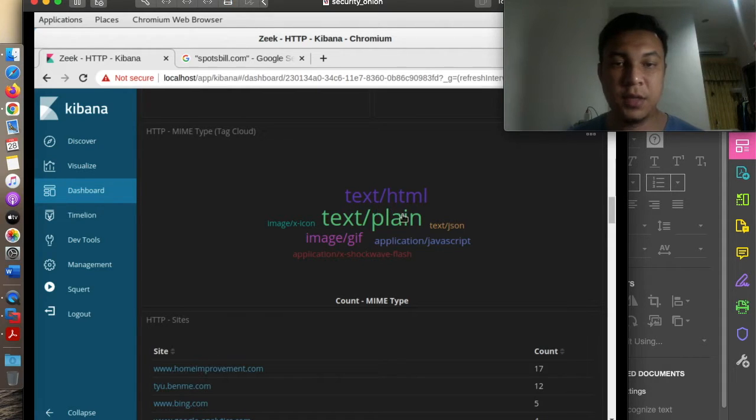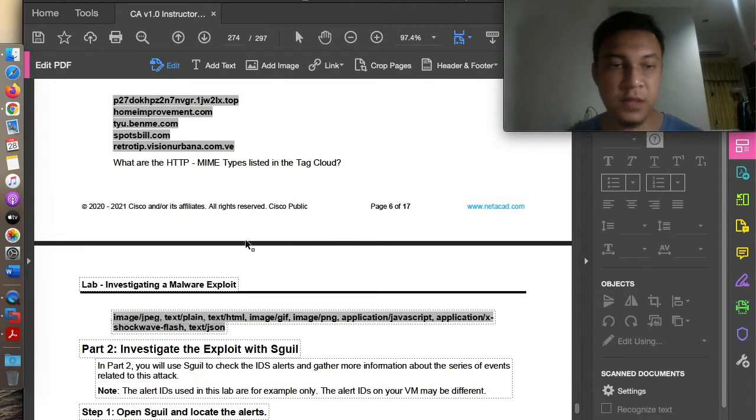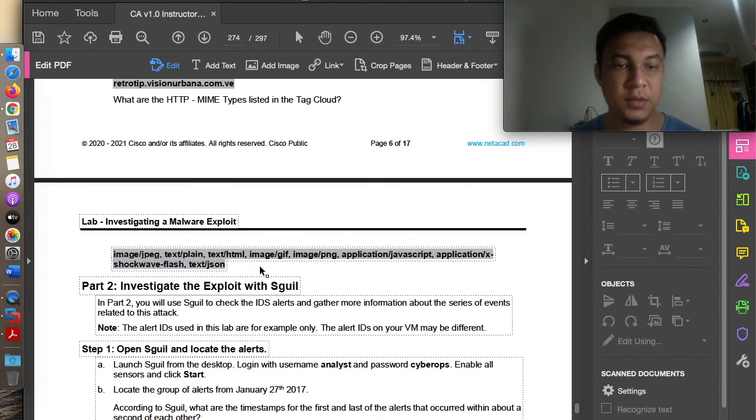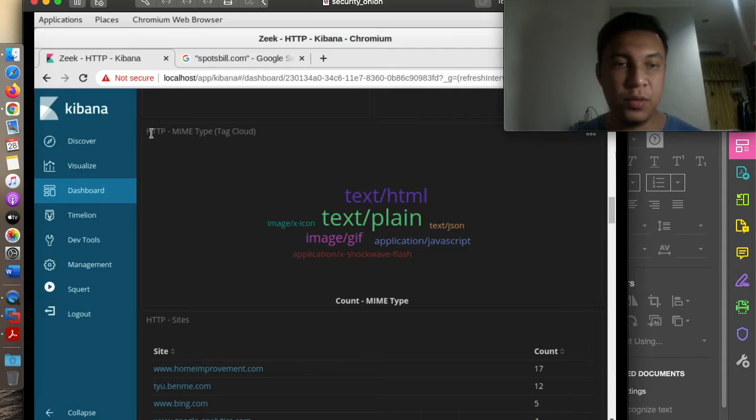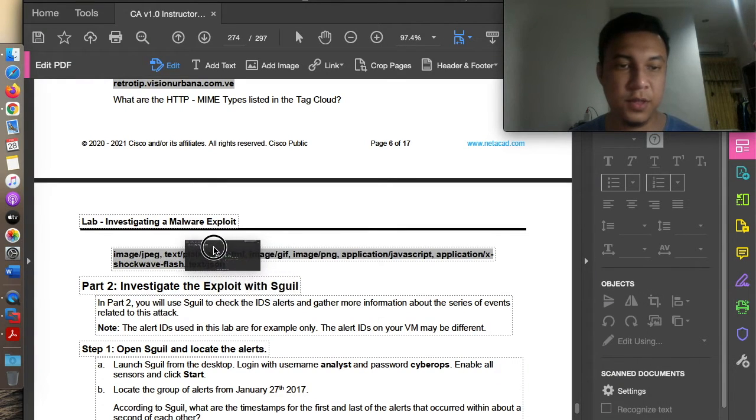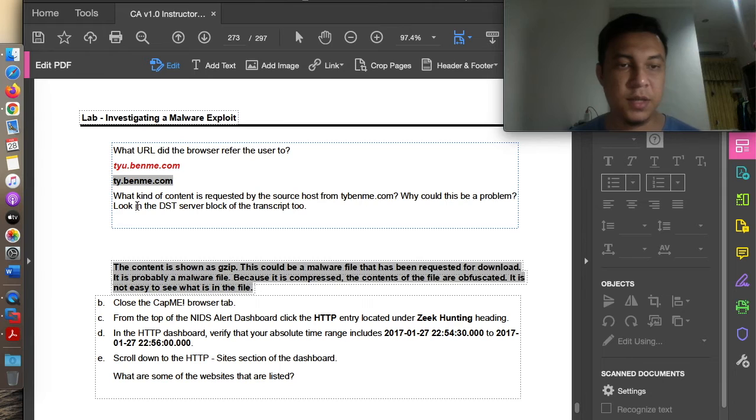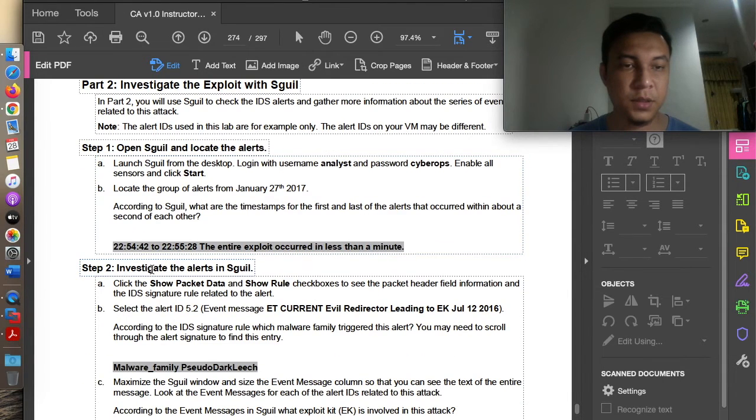There's text HTML, image x-icon, text plain, text JSON, image GIF, application JavaScript, application x-shockwave-flash. So we take all the answers and put them here, or we can capture. We just capture this one. Yeah, we can put it here. Oh no, maybe some other time. Okay, put it later.